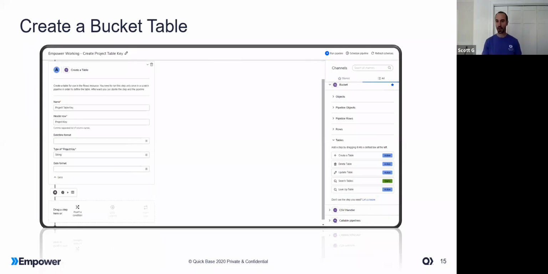So once we've done that, all we have to do is go up into that top right corner and click on Run Pipeline. That'll run once. It'll create this table. This table is virtual. It's out there, and it can be leveraged by other pipelines. Then what I generally do is update this, instead of creating a table, to update a table. So I'll replace that create table with an update table, so that if I ever want to add a column to track more data, I can do that. I can update the existing table that's out there in memory.